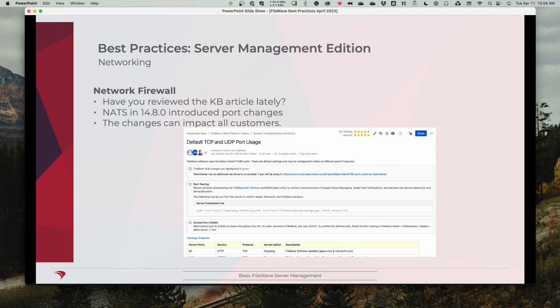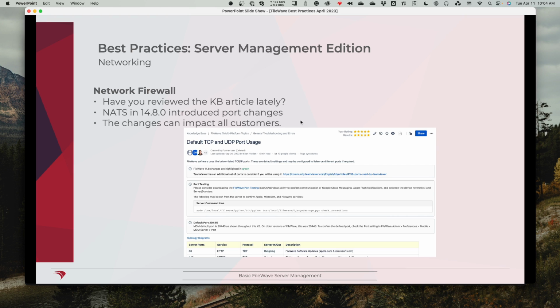So when version 15 comes out, let's talk about this today. Version 15 is about to come out. We'll send out an email with some bullet points at the top of it with the most important things to think about. And in that list, you might see that there's a new port that you'd have to think about. And it'll point you at this article.